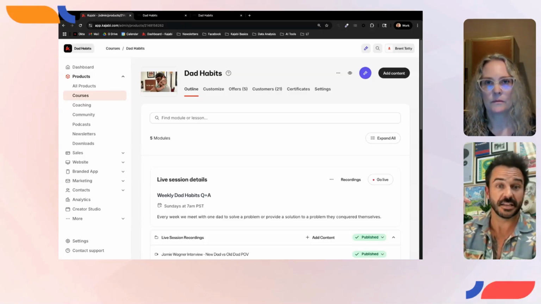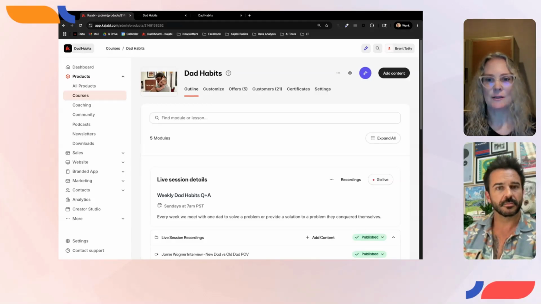Absolutely. And it doubles down on the value and how intentional you need to be about your modules and your lesson titles and descriptions, especially when you're using Course Paywall, because you want that to be almost like marketing messaging. You want that to be very clear, it's an opportunity for a hook. The more that you're sharing there that indicates the value that's behind the paywall, the better off you're going to be. Yeah, I mean, think of it like a book. Your modules are like chapters. You want people to want to go to the next bit.